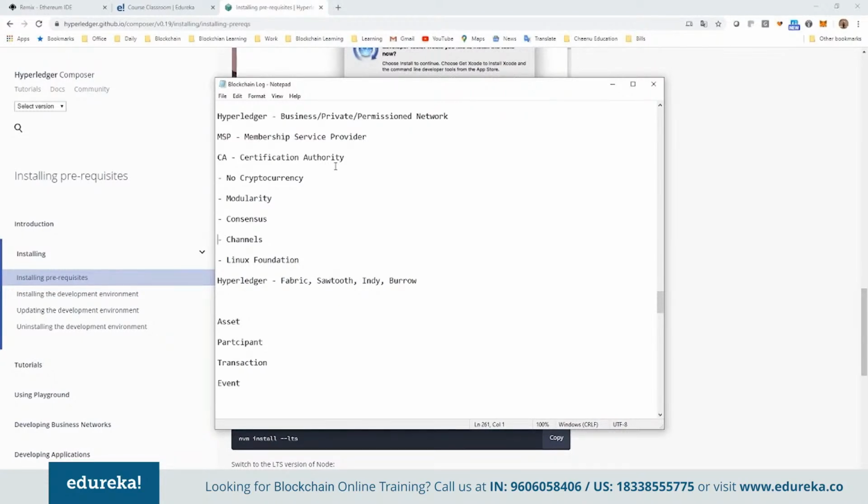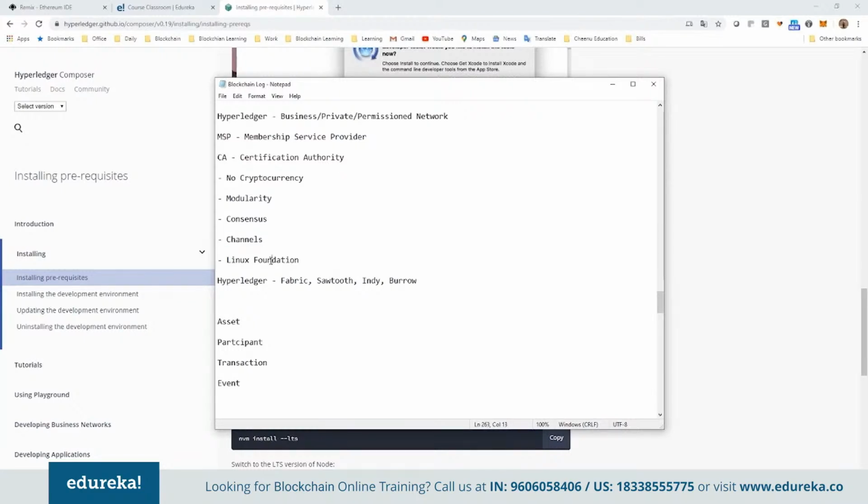So there can be selective sharing of the information, and then there can be nodes which are part of multiple channels. For example, HR is designated as one channel, and operations is designated as one channel. There can be nodes which are part of both the channels, which can have the information from both the operation side as well as the HR side. And then the operations team will not know that this data also exists with this particular node.